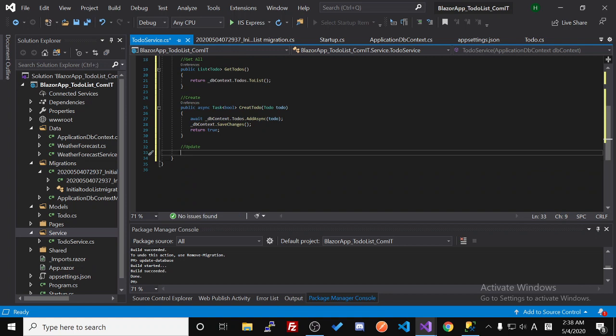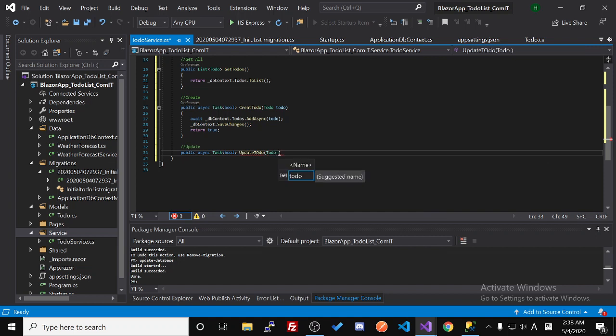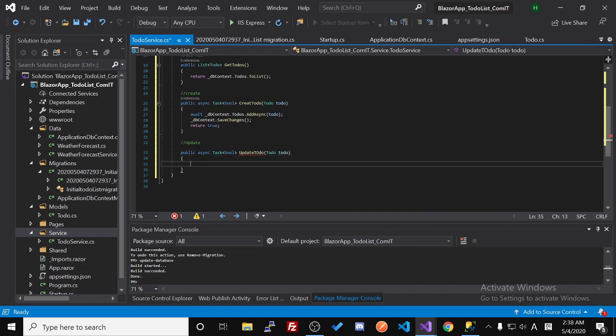And make update, public async Task bool UpdateToDo, same as the create. We make a parameter with the ToDo object, and let's think about the condition. We can only update the to-do list if it exists.